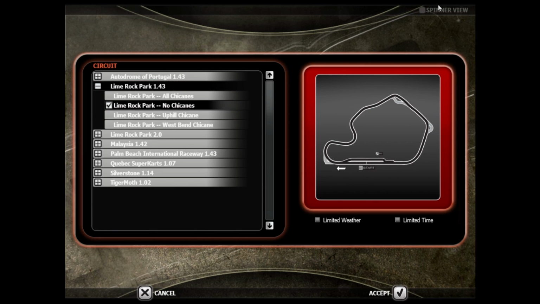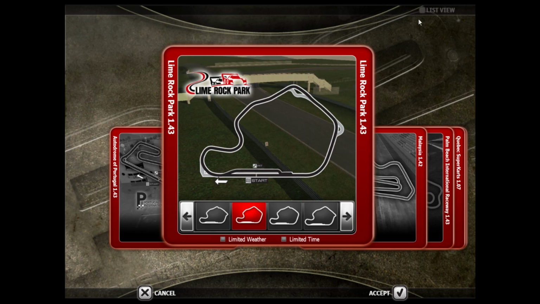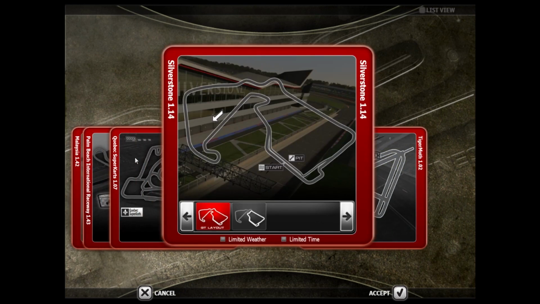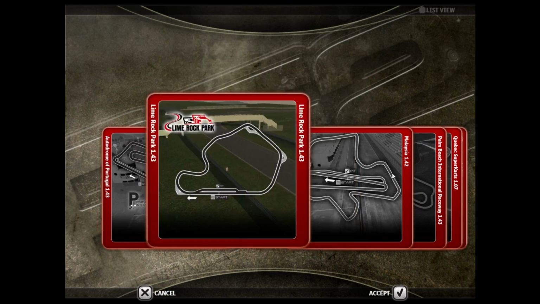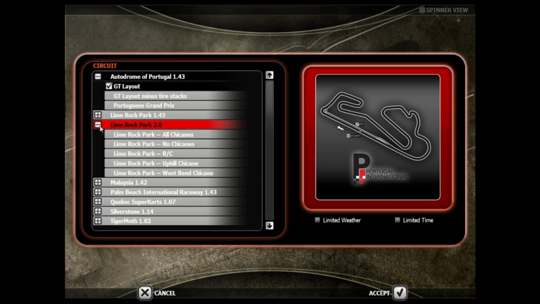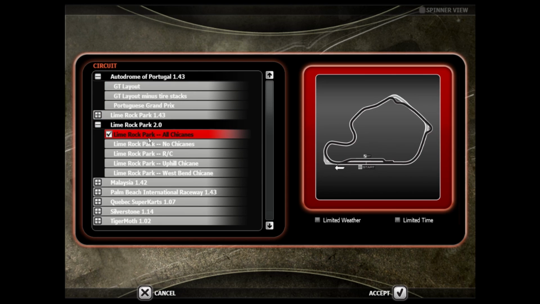But one thing I did notice when I was on the spinner view, Lime Rock Park 2.0 doesn't show up unless you click on the list view and then select it from there. So just make sure you've got list view selected at the top if you actually want to drive on the new Lime Rock Park. A little bit confusing, a little bit counterintuitive, but that's rFactor 2, and you just have to do these things to get to the driving.